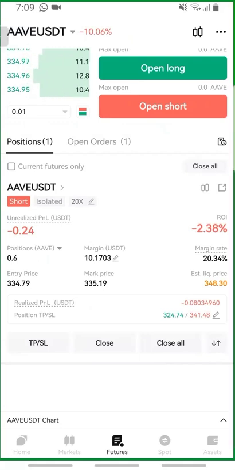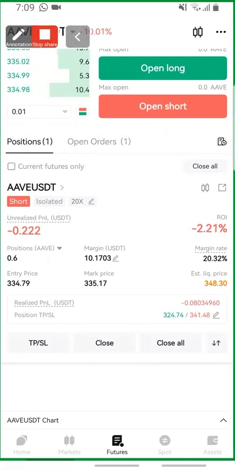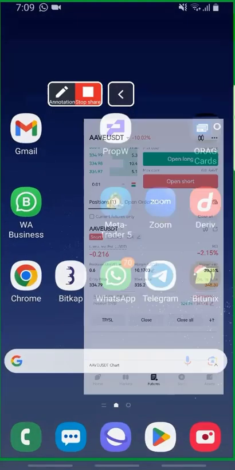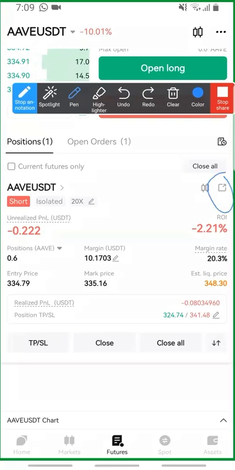Okay, when you are done placing your trades, the only thing you need to know again is to send maybe your screenshot if you are trading, just like, okay, these are some of the profits that we have been making. If you want to send something like this, maybe you see people sending it and you also feel like sending it, you just go to your trade and you click on this particular area here.